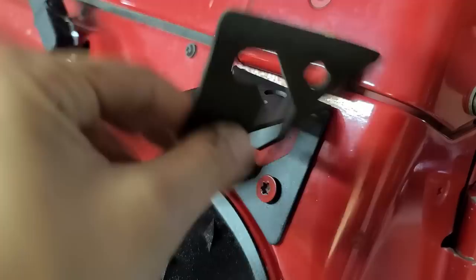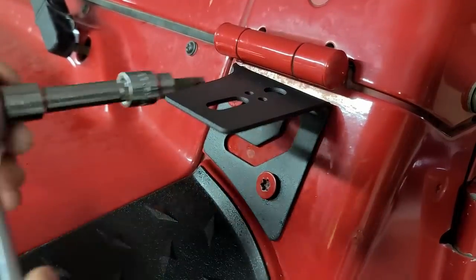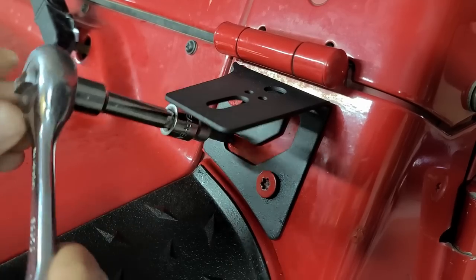Didn't end up using this thing. It was just becoming too thick with it. Didn't want to deal with it. On to the other side.